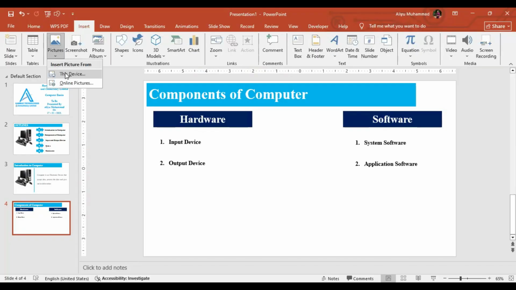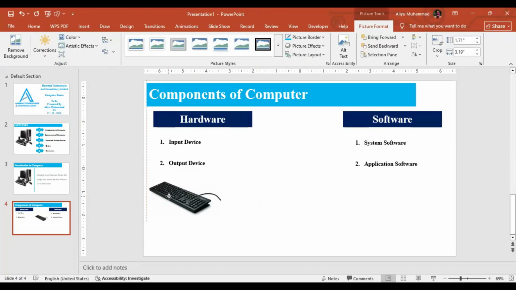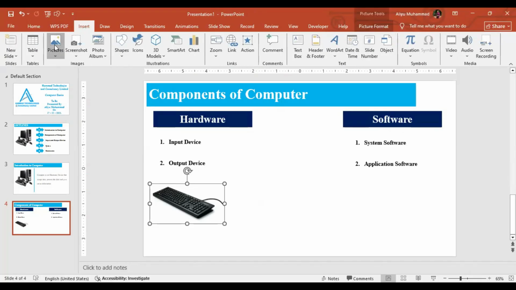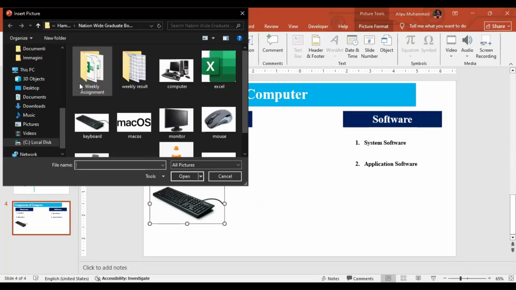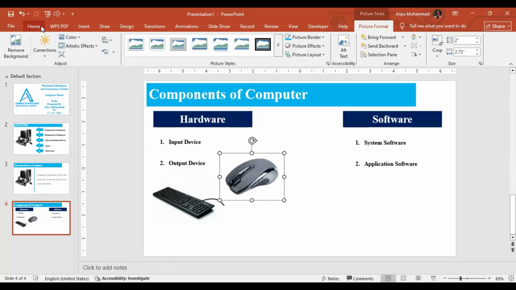Just come to image. Let's say for input device, we have keyboard. Then come to insert again, insert another picture. Let's say mouse. Just insert the pictures, we'll arrange them later.